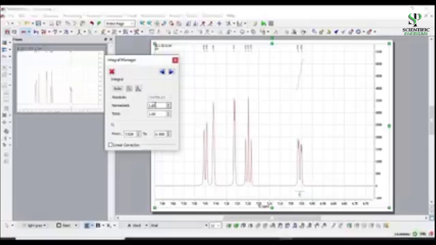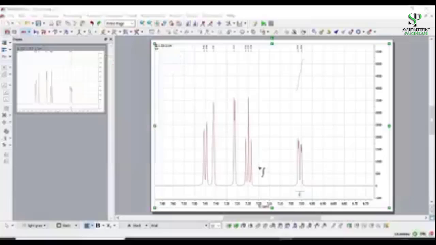If you don't like this one, you can normalize it to say 0.5 or 0.9, or you can normalize it to 2, but I think that this is a signal for 1 proton, so I normalize it at 1. If it is at 1 already, then you can leave it, and this peak will be taken as a reference now by the software.